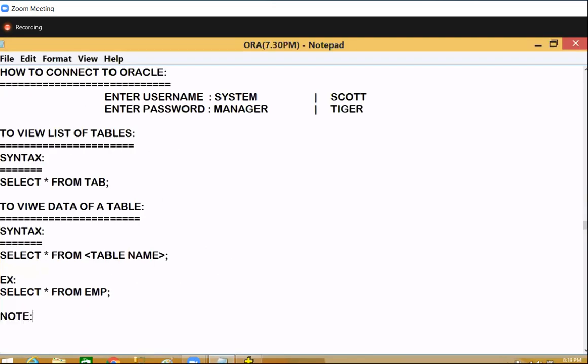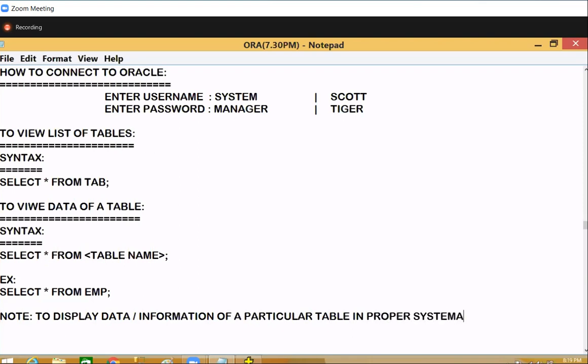So to display data or information of a particular table properly and systematically, we set the following two properties.